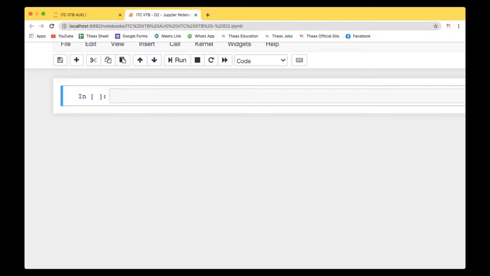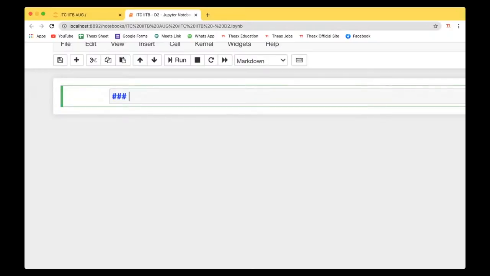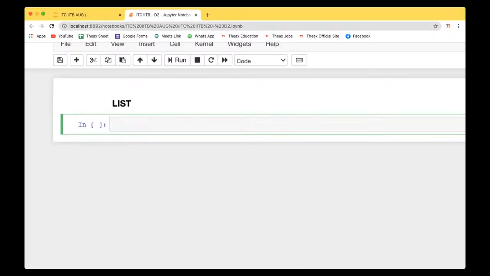So we will start up with the list. Yesterday we saw what lists are, a kind of data type, right? I said yesterday that you can consider the list as arrays in C, but you can use this to enter heterogeneous data types. Lists are a collection of heterogeneous data type elements, which you can put inside the square brackets.